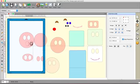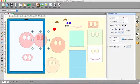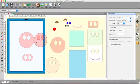Okay. And then we would take these, we would line them up with that, and then we would move them over because you need them to be on the same plane. And then you can simply make sure that they are centered vertically, and then you would just exclude them if you want to bother. It doesn't make much difference whether you do or not. But that's how you make that foam piece smaller if you want to do that. You do the same with that if that's what you wanted to do.